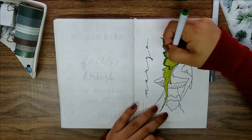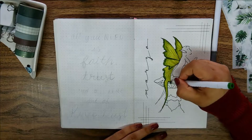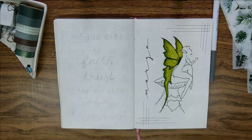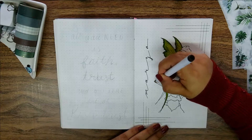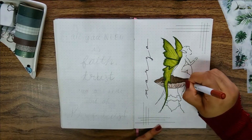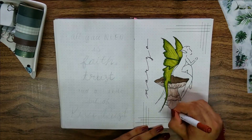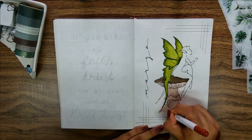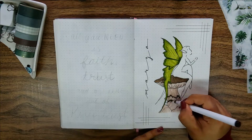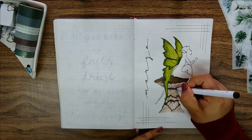I was a little bit worried about the markers bleeding through because this is rather thin paper. I'm using a Minimalism Art dot grid notebook and it has 100 GSM paper so sometimes I have to be careful not to go too heavy on these pages, but this ended up just fine. I do however get a lot of ghosting on this notebook, which is not surprising because of the thickness, but I actually don't mind it. I rather have ghosting because I find some sort of satisfaction in being able to tell the pages are in use, and since I don't use a wide range of media in my bullet journal, 100 to 120 GSM paper gets by very nicely for me.